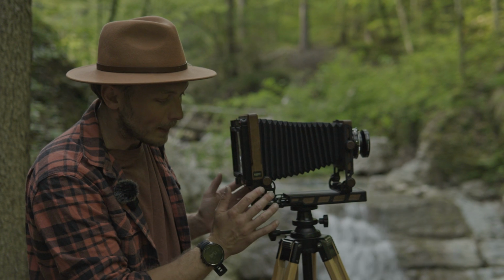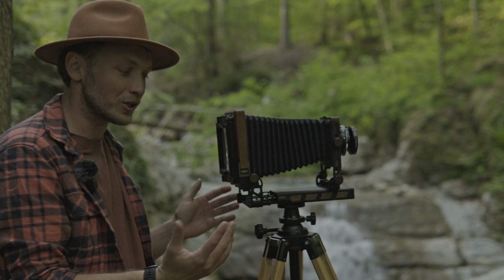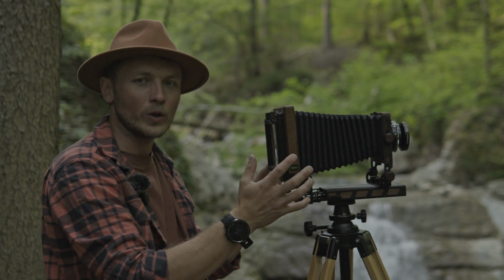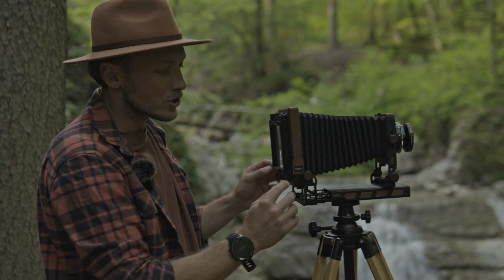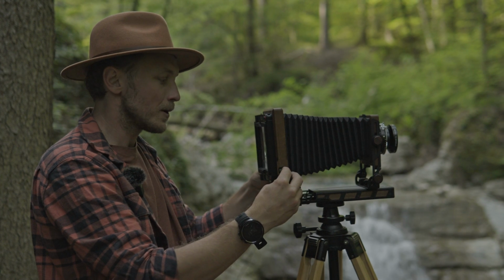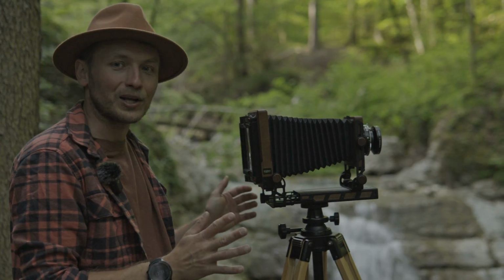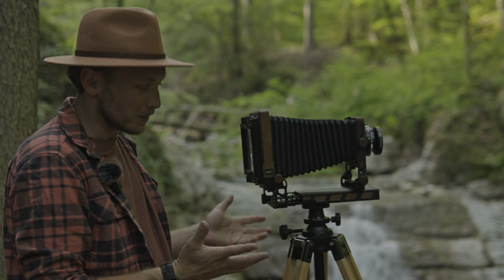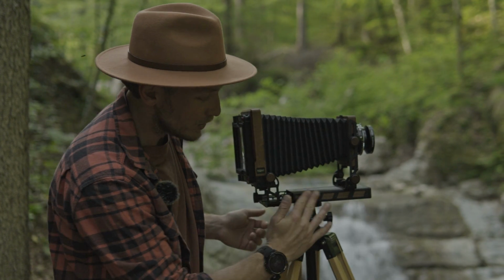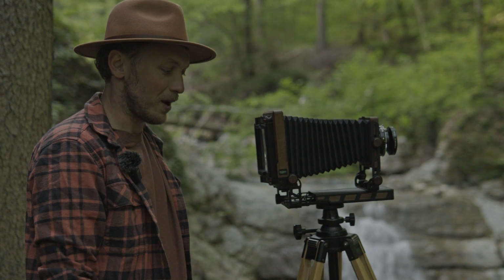Also, if you look at the back of the camera, in the Kickstarter videos this rear standard was a bit higher, and it kind of floated weirdly in the whole camera. So I had to mirror everything and change it, and also make these connection points sturdier on the camera. This was a headache in itself. And I think I managed to make it really nice, and also incorporate these angles that I have everywhere in the whole story of the camera.